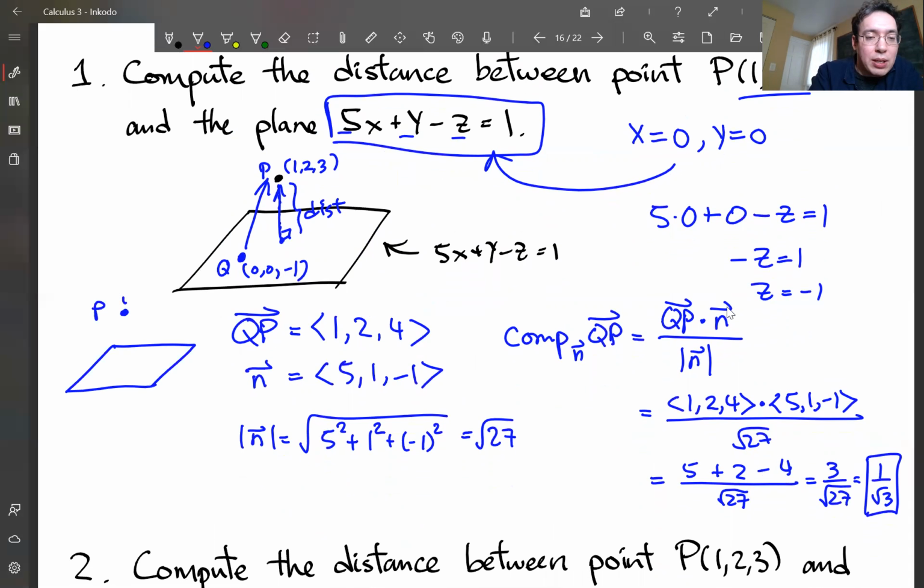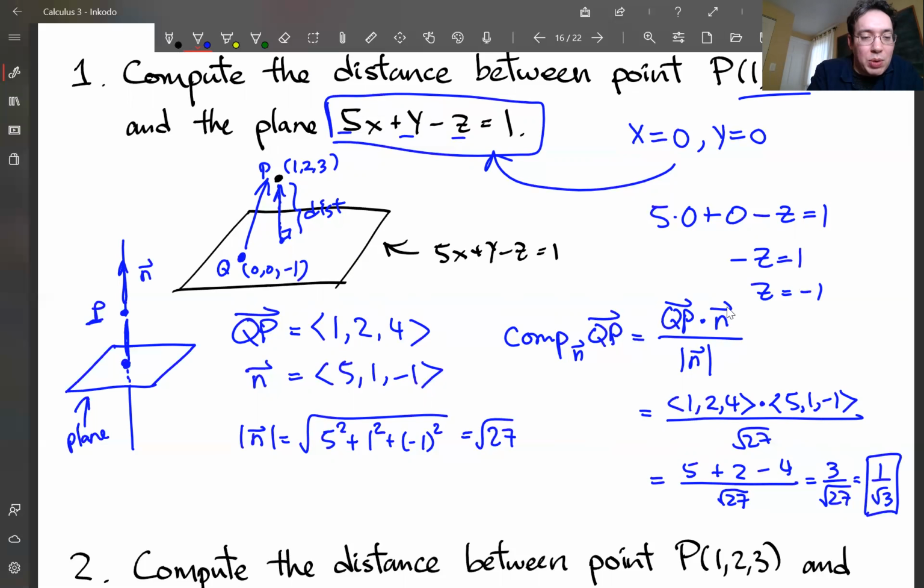If you have a point in a direction, you can write down the parametric equation for the line passing through that point, going that direction. And n points in the closest path from P to the plane. So you could try to find the intersection of the parametric equation of the line with the plane.